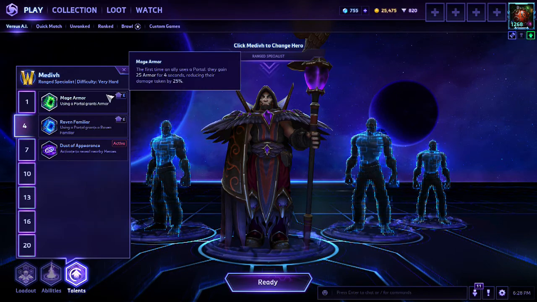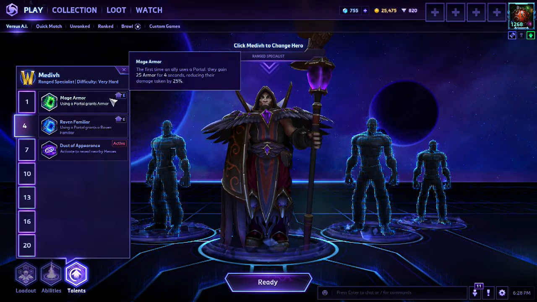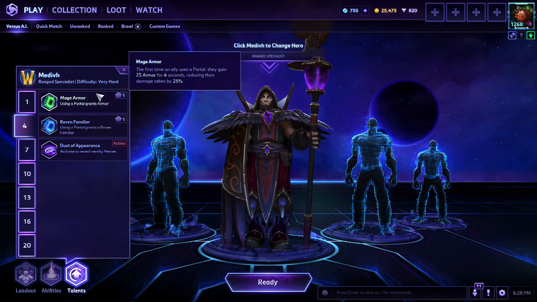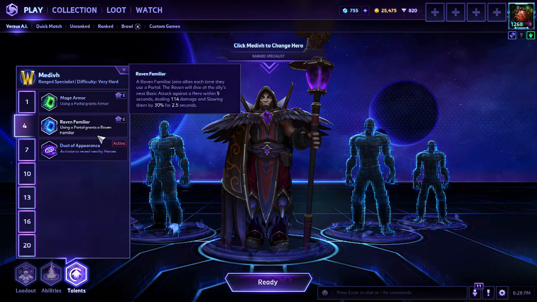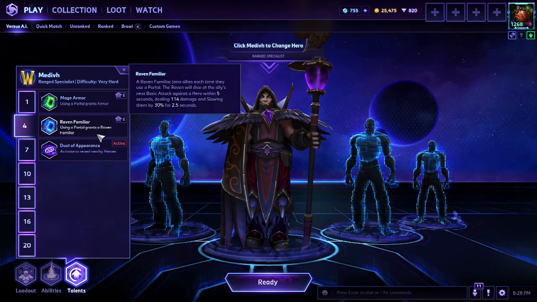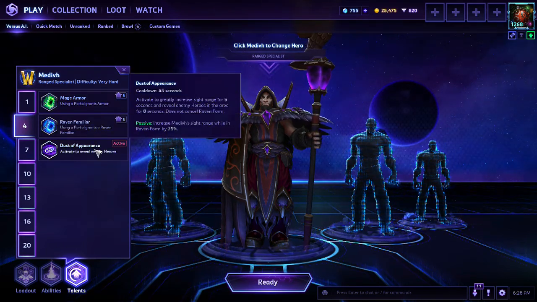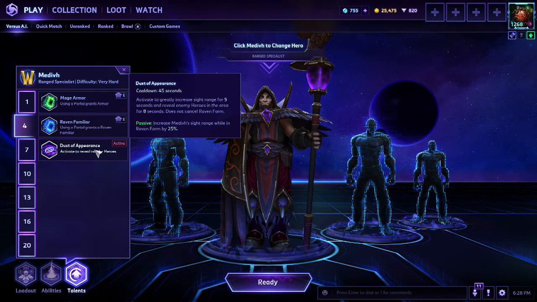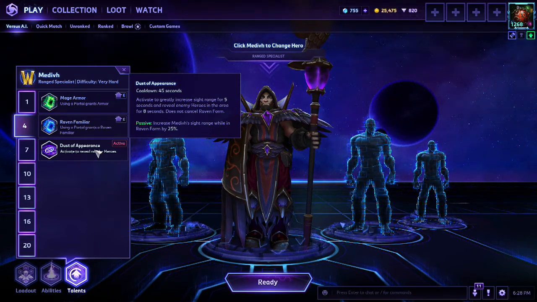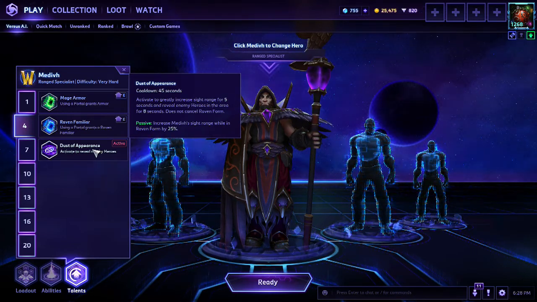Level 4, we have Mage Armor, where if an ally uses a portal, they will gain 25 armor for 4 seconds. Not spell armor, not physical armor, just armor. Raven Familiar joins allies each time they use a portal. The Raven will dive at the ally's next basic attack. Yeah, this is okay. Dust of Appearance. Greatly increase sight range for 5 seconds and reveal enemy heroes in the area for 8 seconds. Does not cancel Raven form. Increase Medivh's sight range while in Raven form by 25% is a passive.